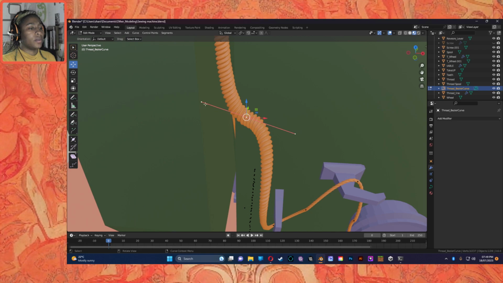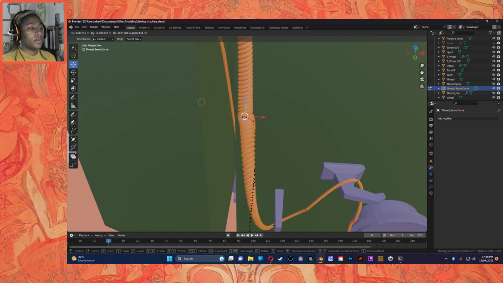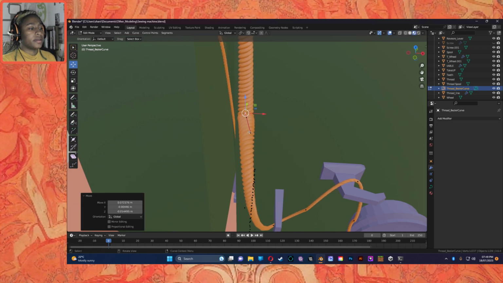Okay, while we work out why this is so big, it's giving me like wormy vibes.